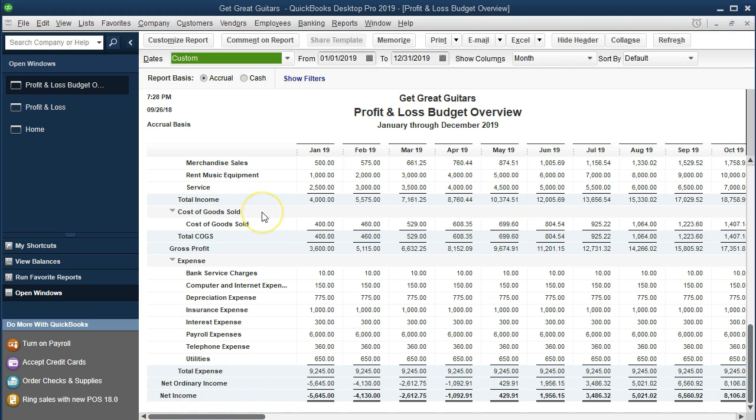The next budgeting report we can use is the profit loss budget versus actual. So, this one would be something we would use if we had made the budget as we did in January and February, and then the actual data had processed. We actually entered data for January and February. It has passed now, and now we're comparing what actually happened to what we planned to happen.